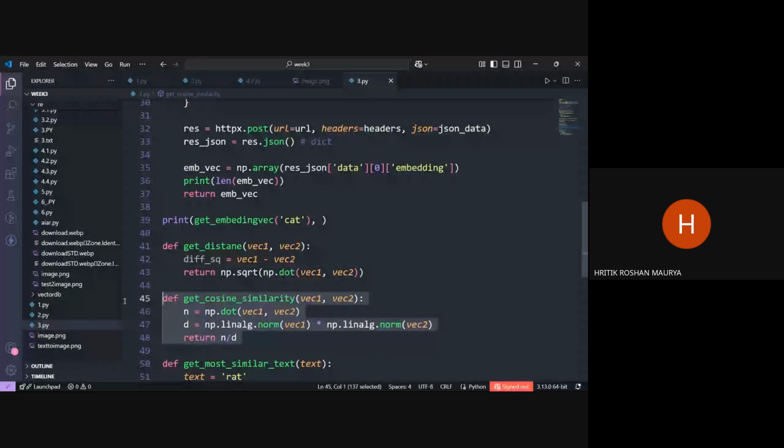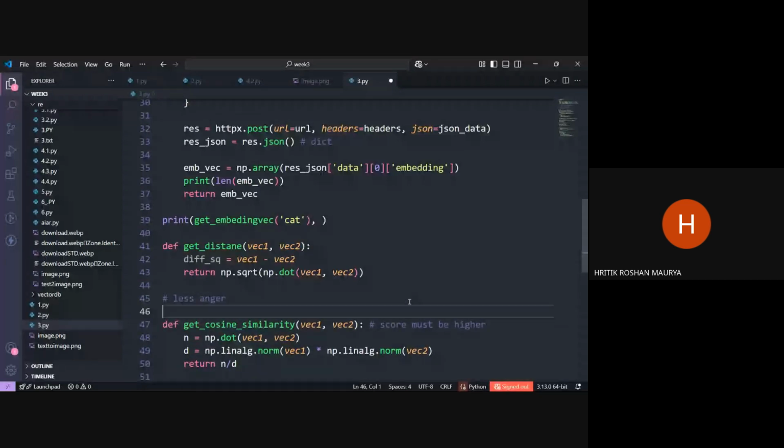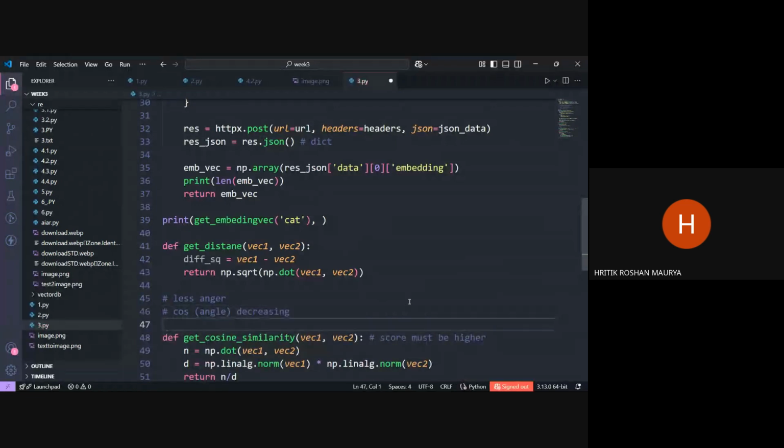The point to be noted is that the cosine similarity score must be higher. Why higher? Because you want less angle, right? And if you have seen the cos graph, cos of angle is actually a decreasing function, right? So if you calculate the value of cos of angle, the higher the value implies the lesser the angle, and the lesser the angle implies more similarity.